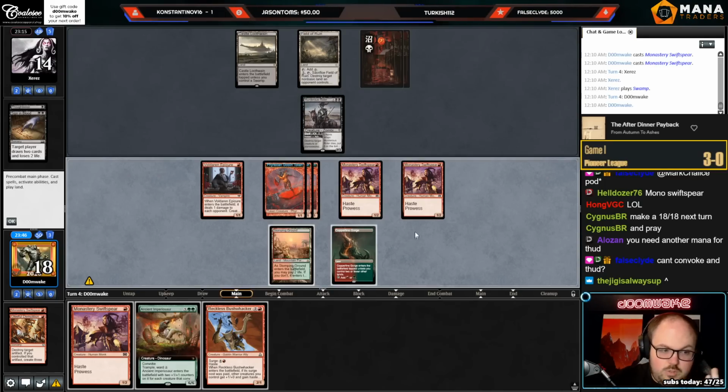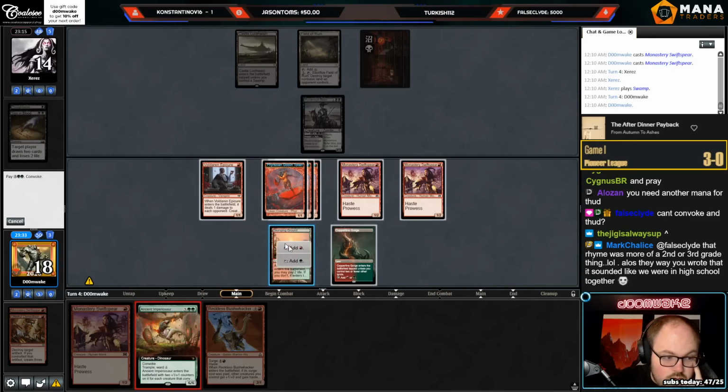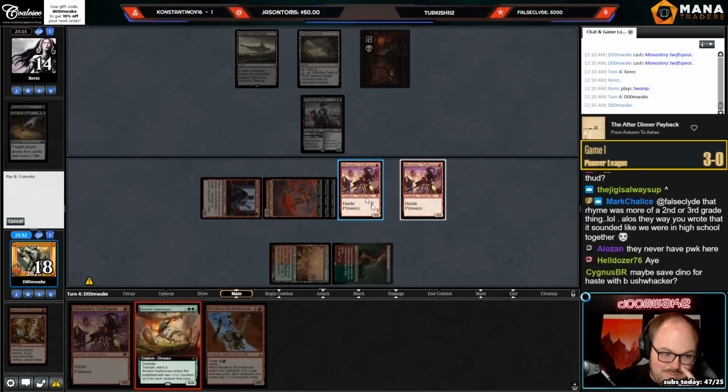True. I mean, just play the dinosaur, right? Like, what else am I going to do? I'm trying to think if I should sandbag it in case I find Thud, but I don't know that I can afford to. Yeah, I don't think I can. They never have Power Word Kill. They will simply just not have it.